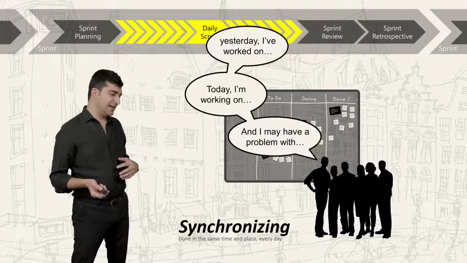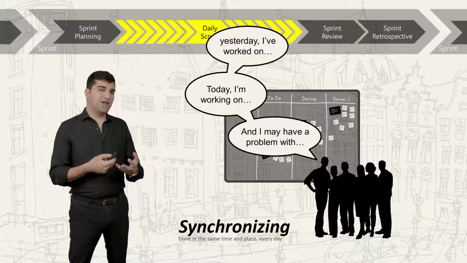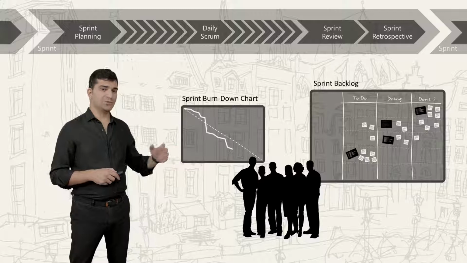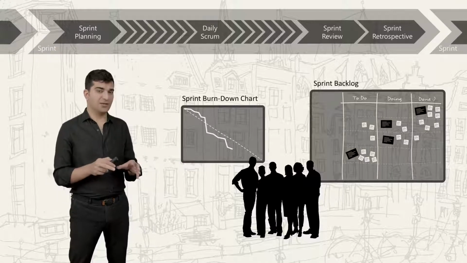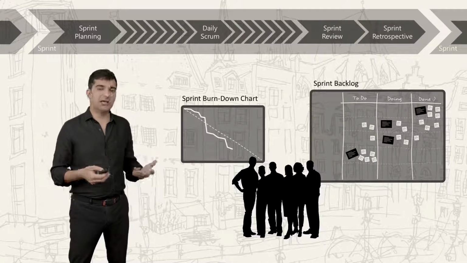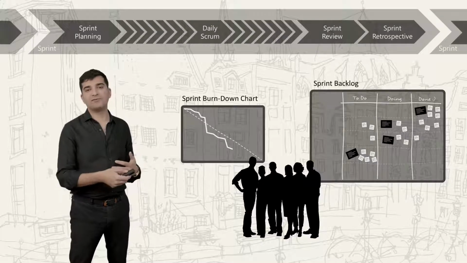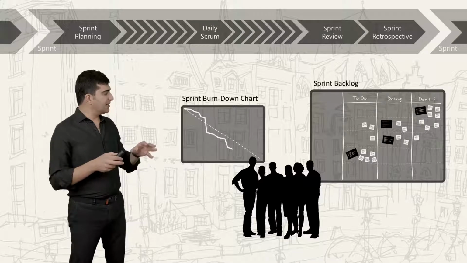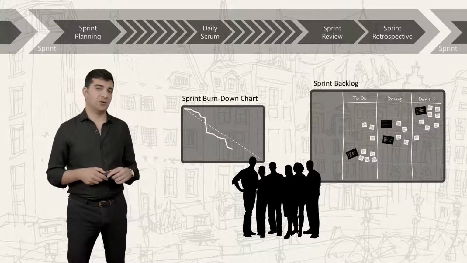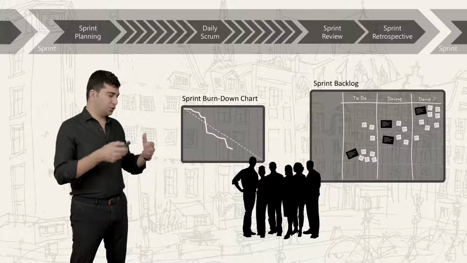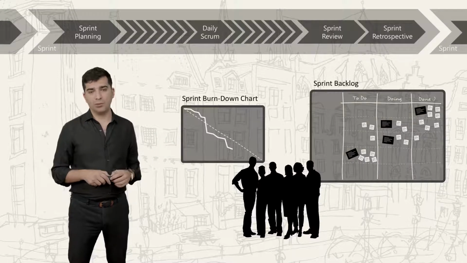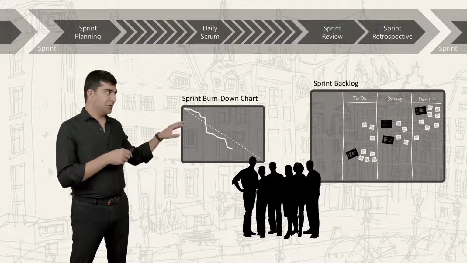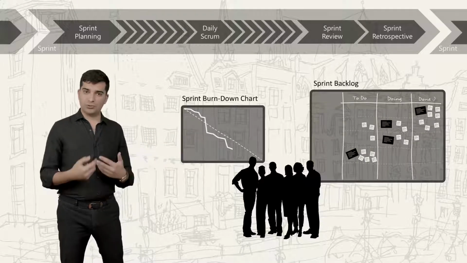And other than that, the developers are expected to evaluate their performance during the sprint. It's not part of daily Scrum anymore. It's part of the daily things that they do. Maybe they will do it after the daily Scrum. So what they usually do is that they create a burn down chart. A burn down chart shows the amount of remaining work across time. And that's one of the things that we'll get back to and talk about more.